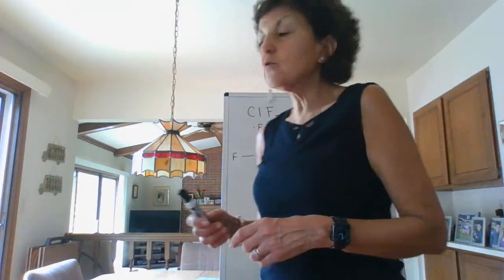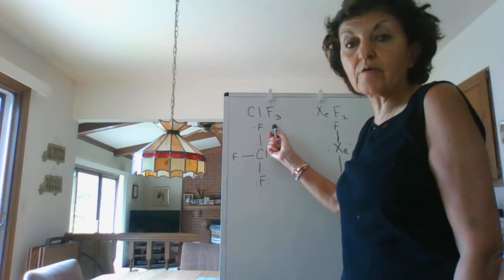So in the last video, we ended with the seesaw, where you have one lone pair around the central atom when you have a trigonal bipyramidal electron arrangement. So that becomes a seesaw molecular geometry. And I said that anytime you have a trigonal bipyramidal electron geometry, if you're going to have lone pairs, you always put them in the equatorial position, around the equator, not in the axial position. Okay, so the next molecule is chlorine trifluoride.